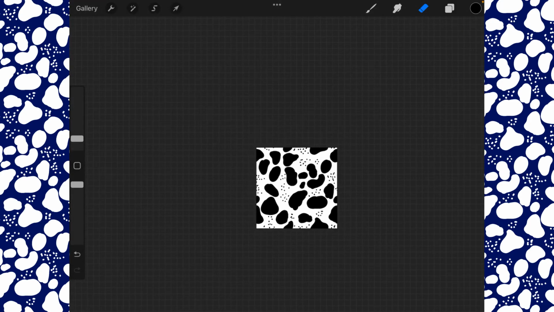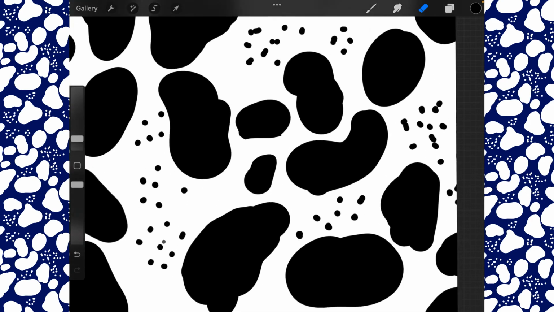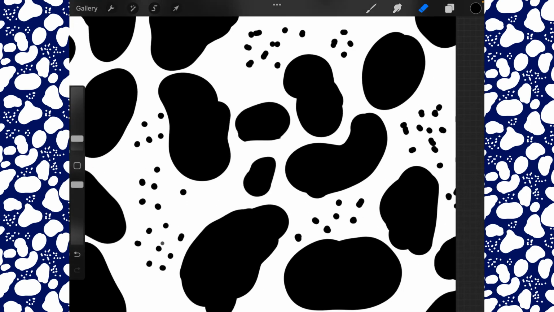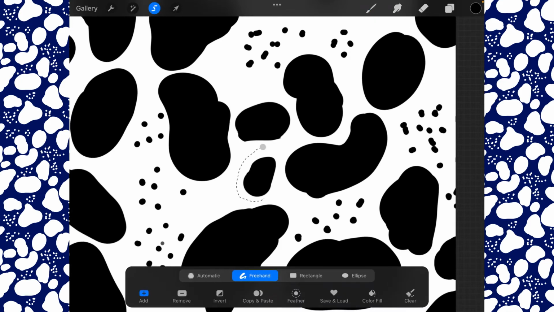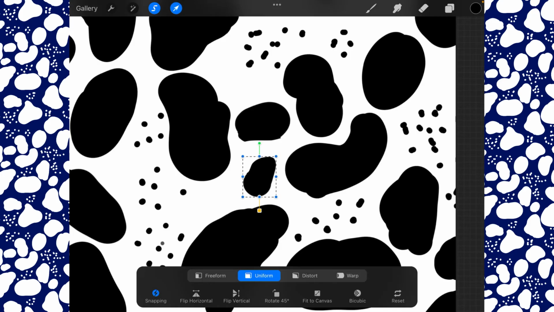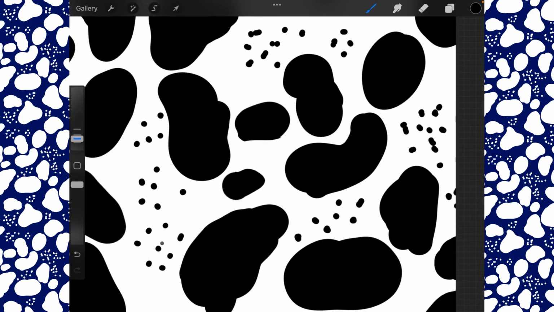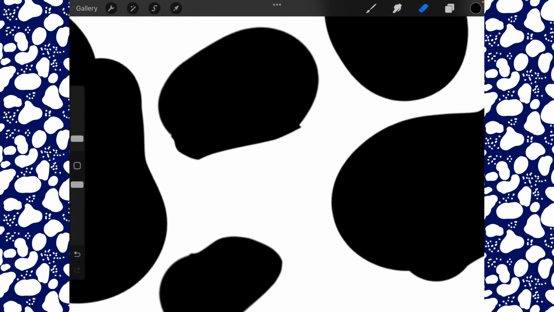And then you got a line going there, I see. So we're going to take the little one. We're going to move it over here. And let's give this a smoother transition.